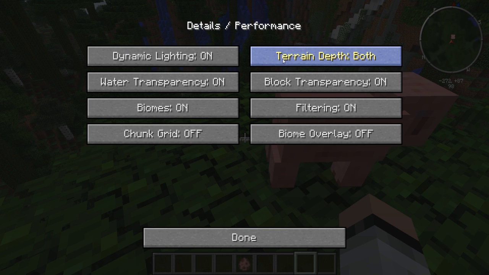So there's also terrain and depth, you could turn that off and on, so it just makes a little bit more depth to the little mini map. It doesn't really change anything in my opinion, it just makes it a little bit more darker. There's also water transparency, so if you want to see through water, you could turn that off and on. Also there is the block transparency, which doesn't really seem to make a difference. It kind of does, but doesn't really do much in my radar. There's biome, so you could turn that off and on.